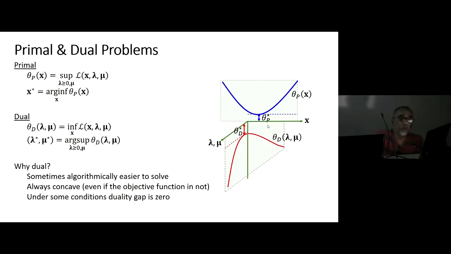Even if strong duality doesn't hold, the dual might be a good idea because it tells you what a good lower bound of the constrained optimization problem is. Suppose you're using a more complicated algorithm to address the primal problem, let's say gradient descent within the constraints. As you apply it, you can tell how close you are to the optimum by simply examining the value of theta d star.